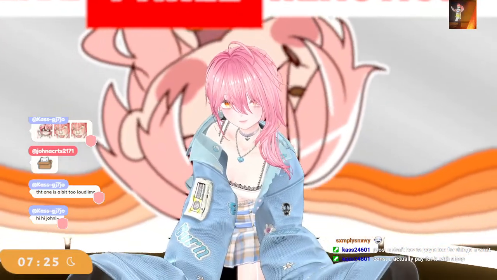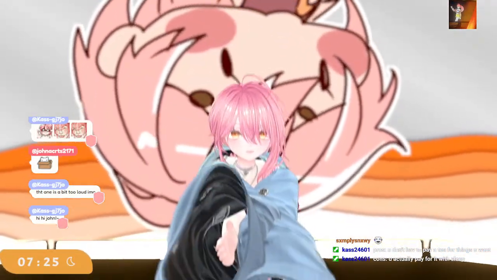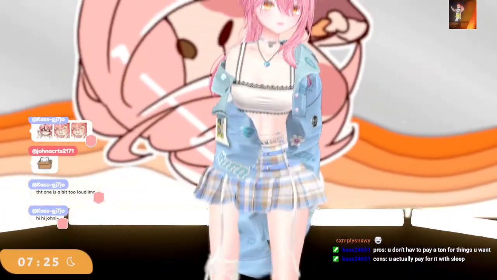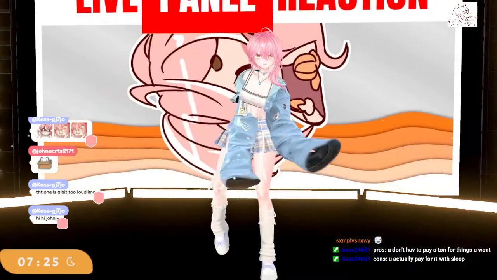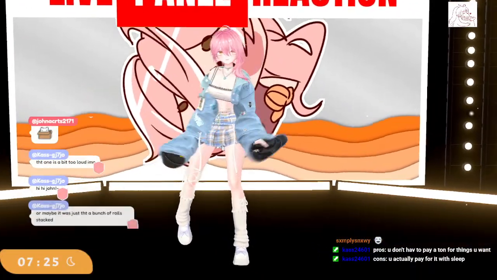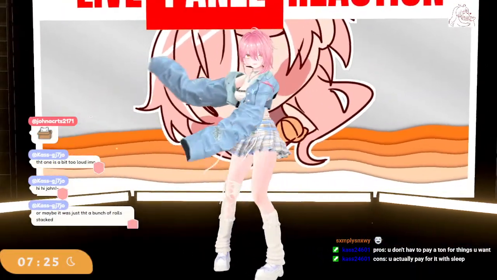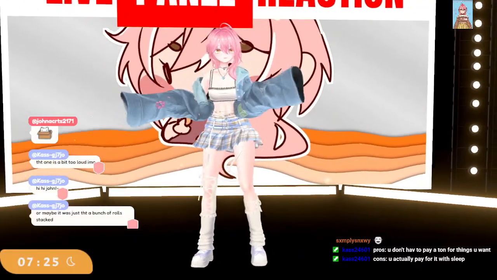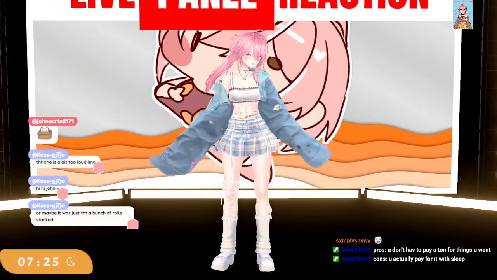If other VTubers are gonna use it, I might as well make it better. I don't know if you guys see the little floaties around, but that's also a custom particle system. I did some cool stuff today.